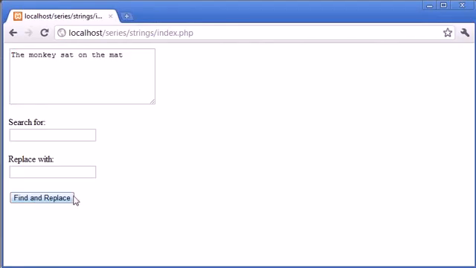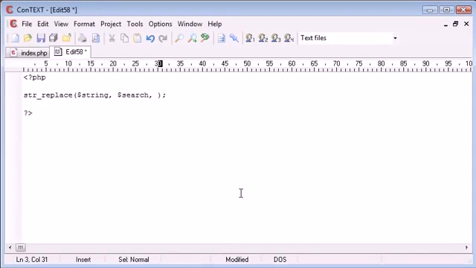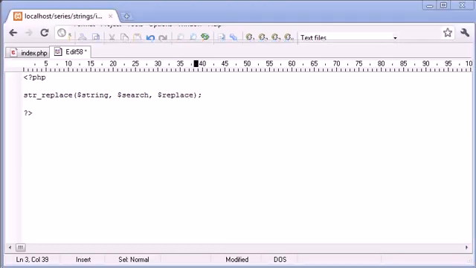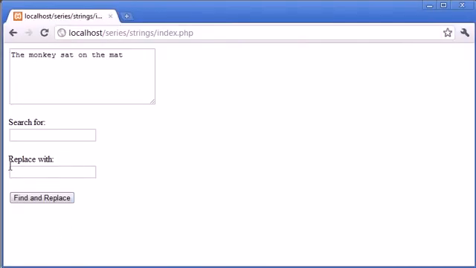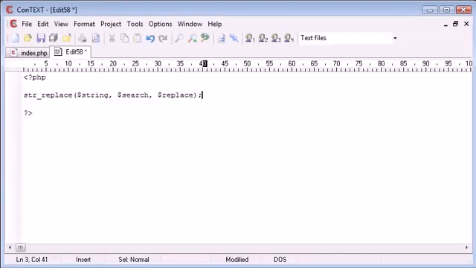And in this case it would correspond to this here. Then we would specify what we want to replace it with, and that would correspond to this box here.